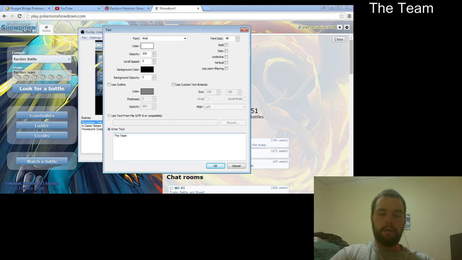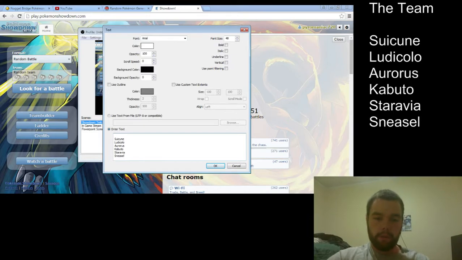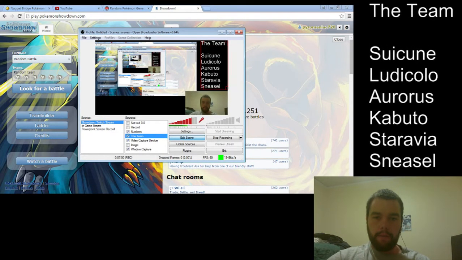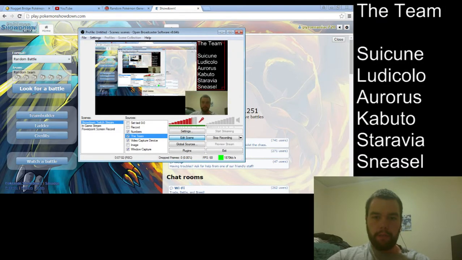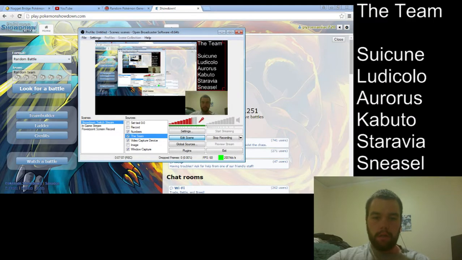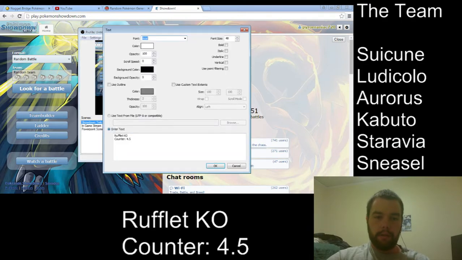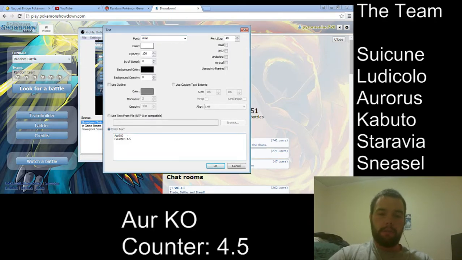So the team is Suicune, Ludicolo, Aurorus, Kabuto, Staravia, and Sneasel. So definitely not the worst team we've had. That's actually relatively solid. So who's going to get the... we don't have Rufflet today. Who's going to be the KO counter? I feel like the Aurorus KO counter is going to be pretty good. Aurorus.